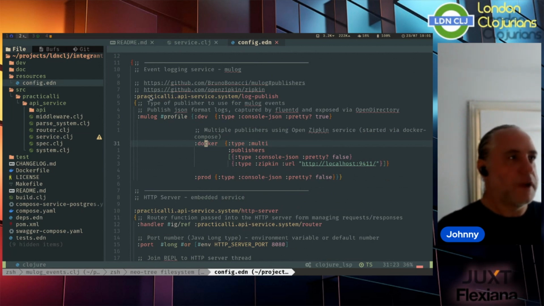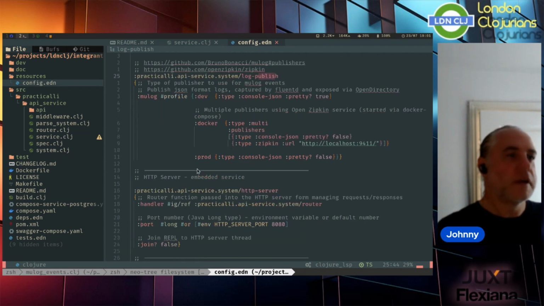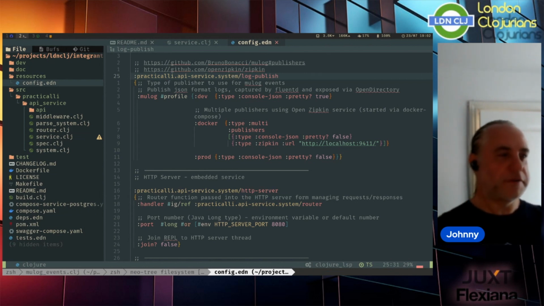But essentially, what Integrant is doing is allowing us to define these services as keys, and these can be any kind of namespace. These are fully qualified namespaces, so they can be anywhere inside the project. This is a relatively simple project, so I put them all into the system namespace. For me, that keeps it nice and simple. And because these are services that are just going to run, you can find out where they all are because they're all in the same namespace.